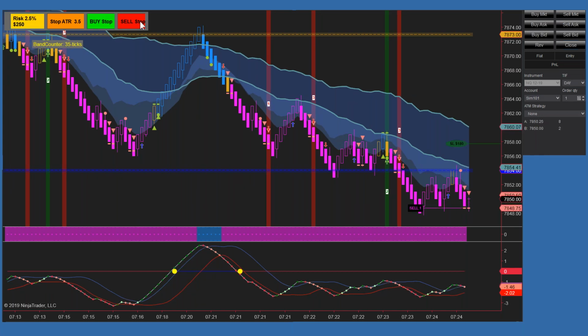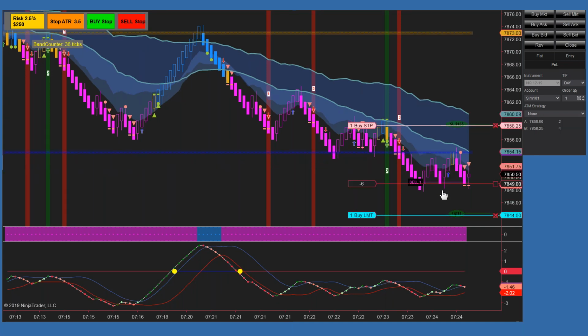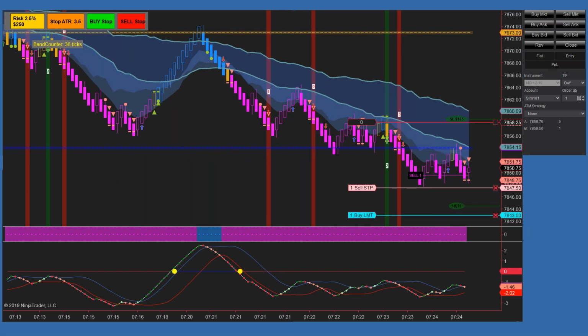Here we go again. Another follow-up discretionary style signal. I'll take it below the lows. Get my exit order out of the way.